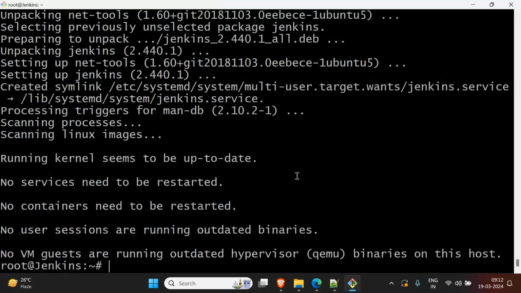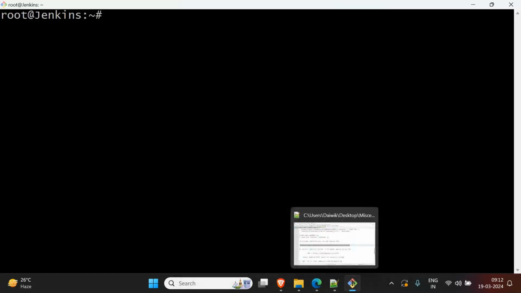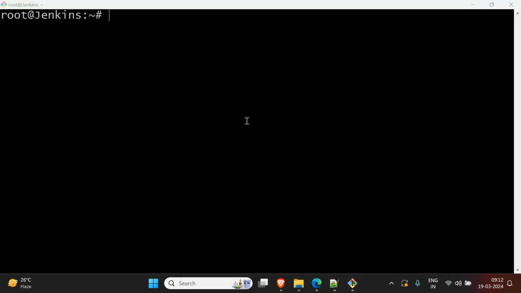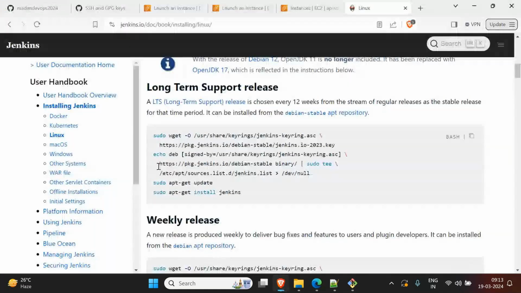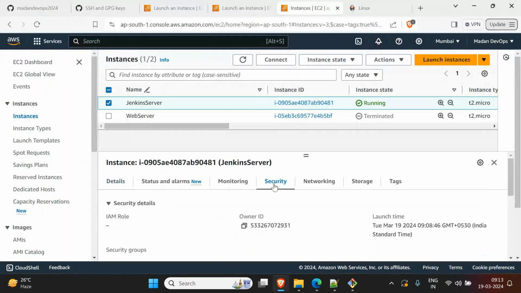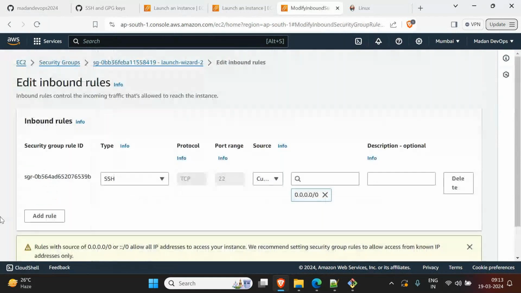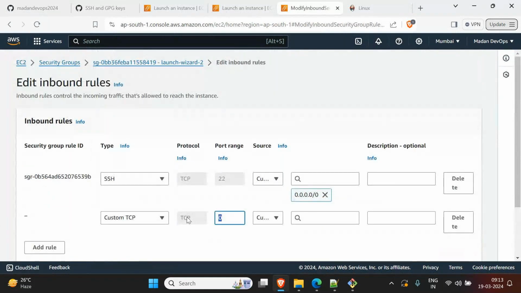So it is ready now, right? Then what do we have to do? We have to access your Jenkins server. Jenkins is now installed, and it is a web application. And you know how to access a web application. We have to access it using the browser. So when you want to access Jenkins from the browser, we have to add an HTTP rule to our security group. Add rule and change this port to 8080, and leave the type as custom TCP. And who can access this Jenkins? Anybody can access. So select anywhere and select save rules.